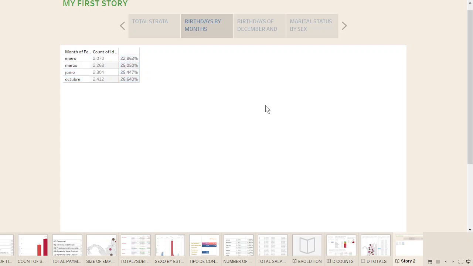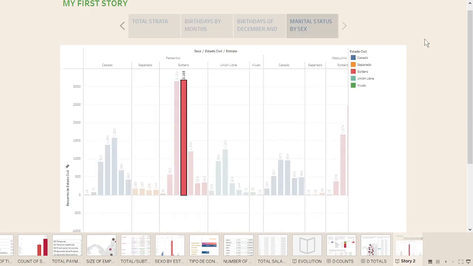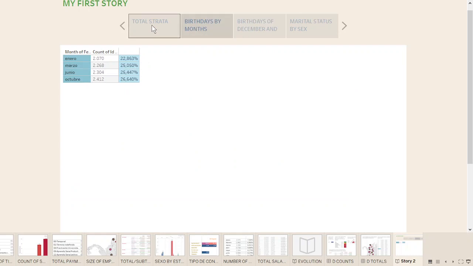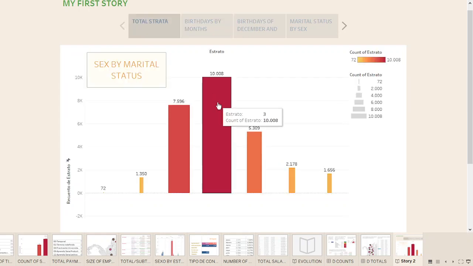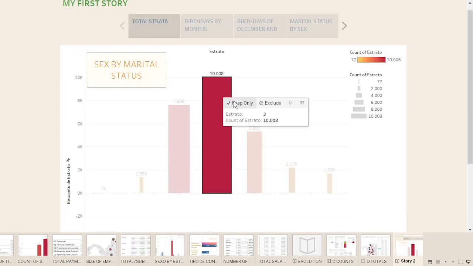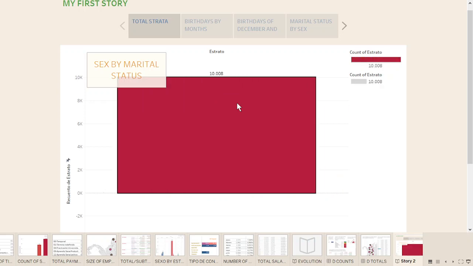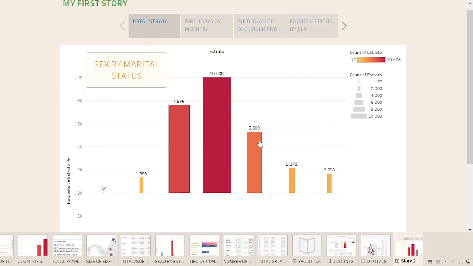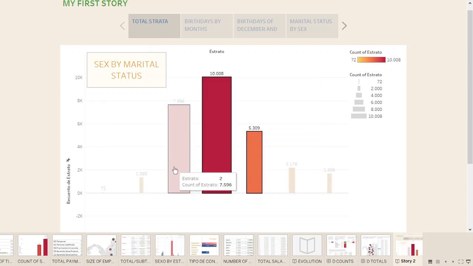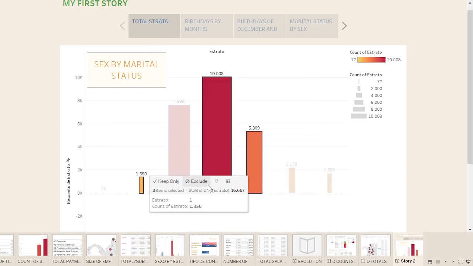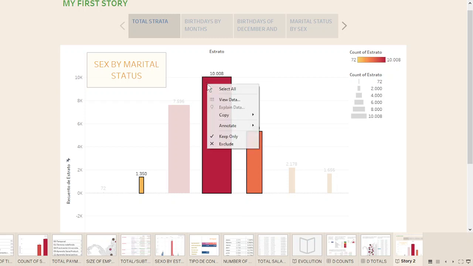Okay, so the fact is that if I go to any of the slides, I can choose whatever information I want and click on keep only, or I can, well, I'm going to undo here, or I can choose many of them with Control, and tell it that I want to keep only.